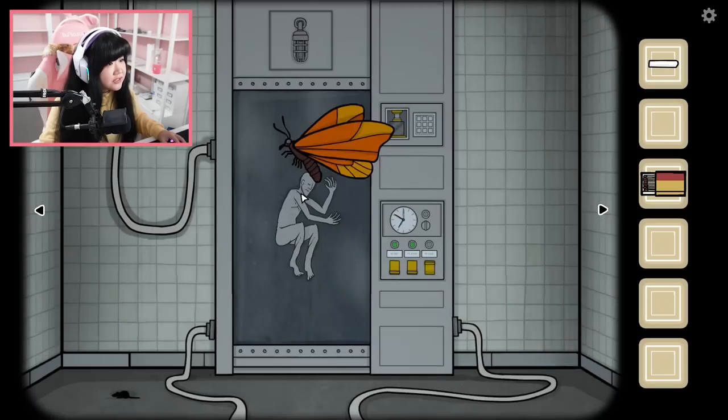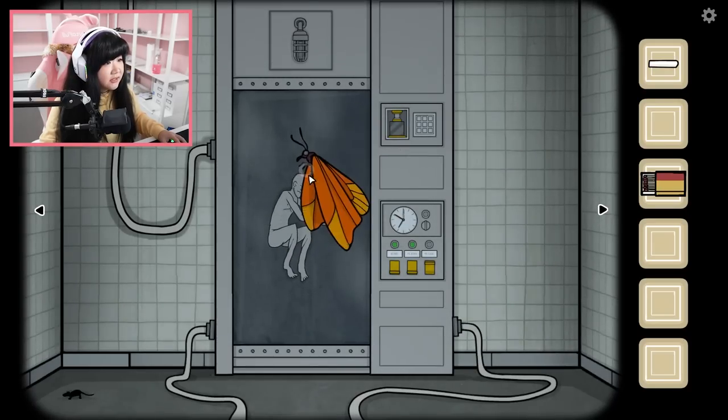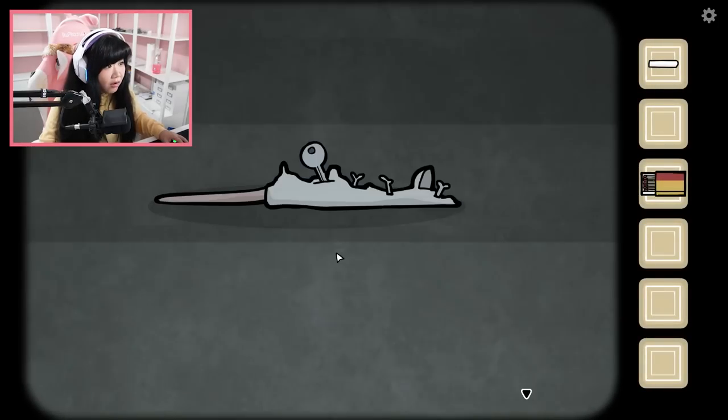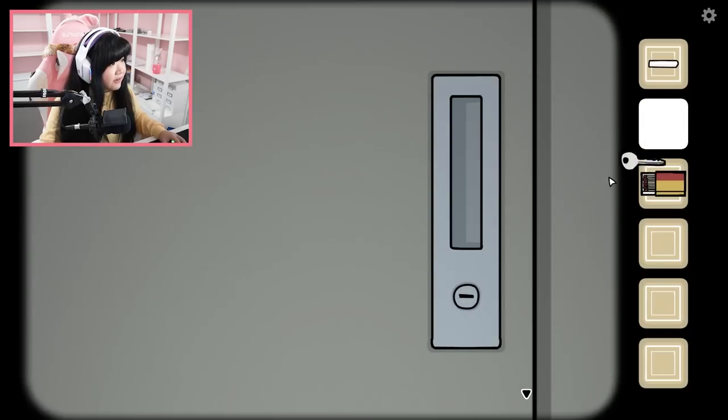Huge. Oh, now he's hovering over the naked man. What do you want me to do, butterfly? Try shaking him or something. Oh my gosh. Is he getting blood? No, it killed my rats with the key. Oh, well, at least you got the key, though. Somehow it stabbed my rat with the key and knocked over my first locker. But now at least I think I can open this locker with this key.